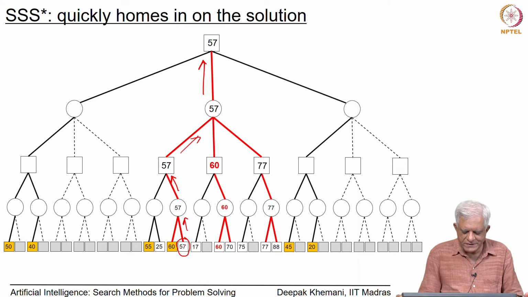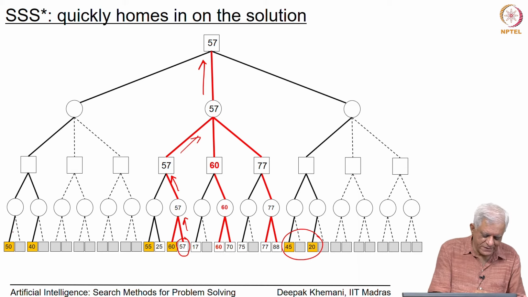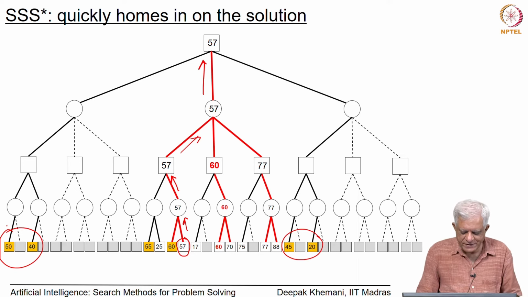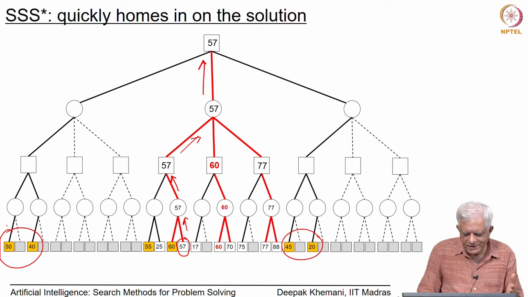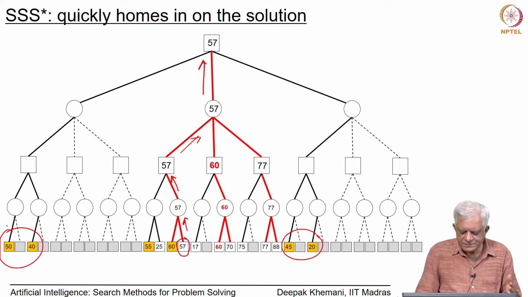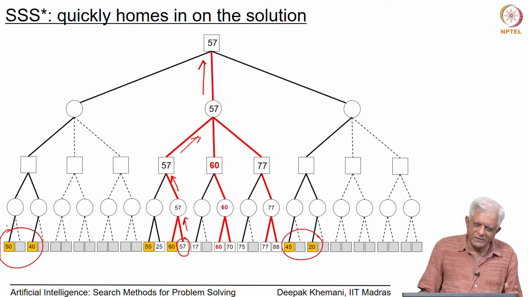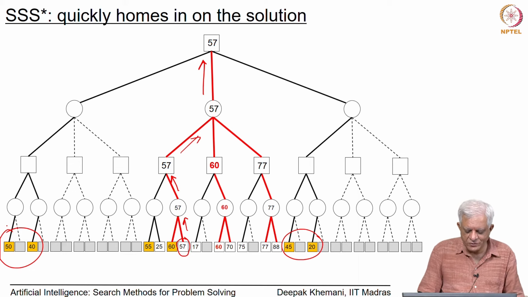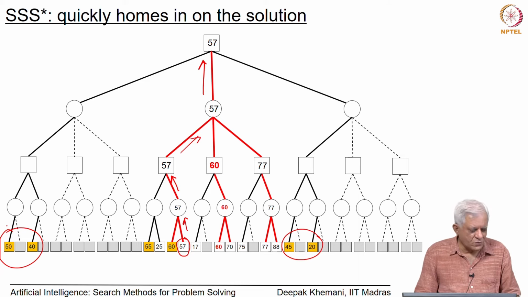So, the game that would be played would be towards this node 57, but you would notice the important thing is that SSS star has not even explored this part, the right part of the subtree or the left part of the subtree, because in this particular case it found that the center move was the best and it did not have to change its mind anywhere. So, that is just to illustrate that if the game tree has certain properties, then SSS star would just simply go towards the solution. Which is another way of saying that if your evaluation function is perfect, then a best first search algorithm would not have to look here and there too much and it would reach the goal soon.